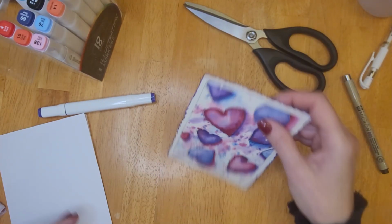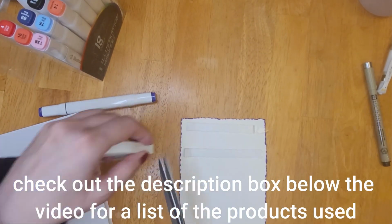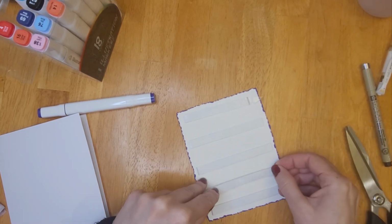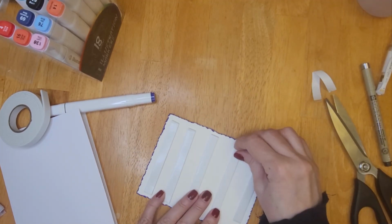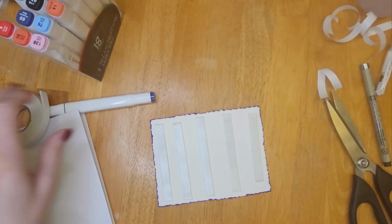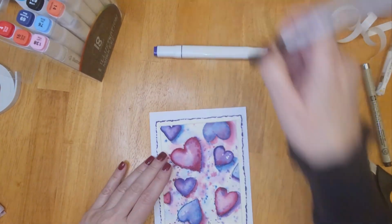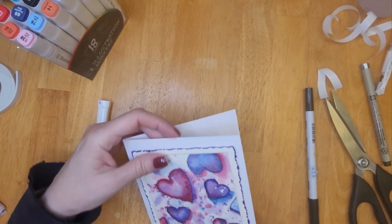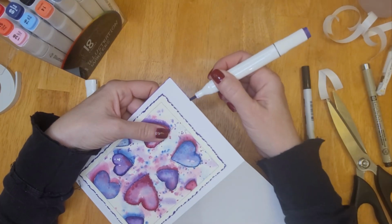So now I'm using double-sided foam tape, which will make the painting stand out from the card. And I probably overdid it with the foam tape, but it worked. Now I'm going to adhere it to the card. And of course, because I cannot leave well enough alone, I decided to take that alcohol ink marker and create a border around the card as well.